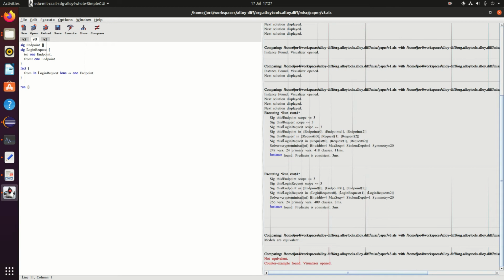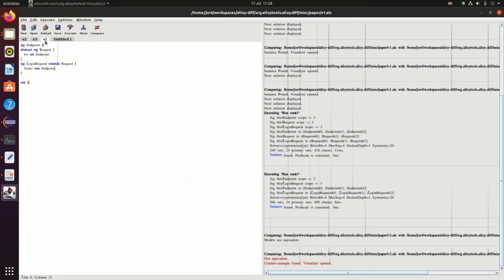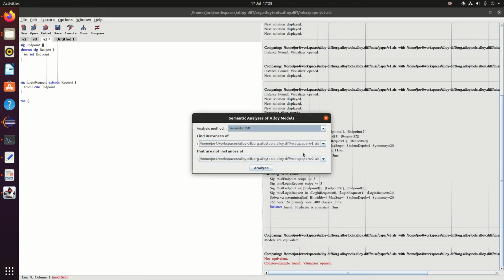Okay, so that's the prototype. You can play with any other, even the sample models of Alloy. The important thing is to use this compare button here. You need to have the file saved, and it will not ask you if you want to save it. So for example, if you have this new thing, and then it just won't show up here if you have a file that's not saved. And if you make changes here that you don't save, then this thing will ignore it and only take the last version from the file that you saved.